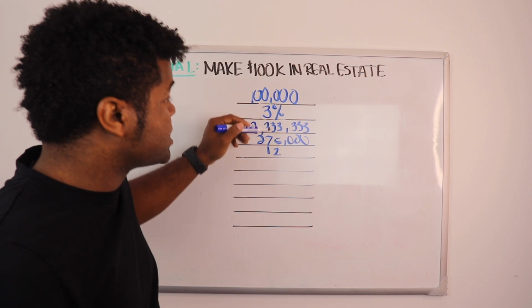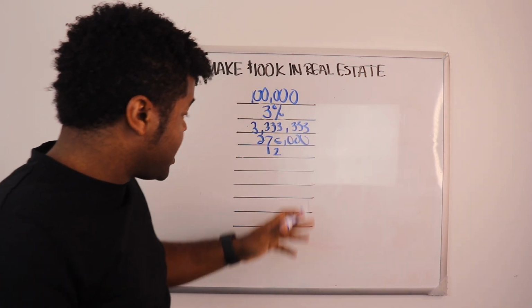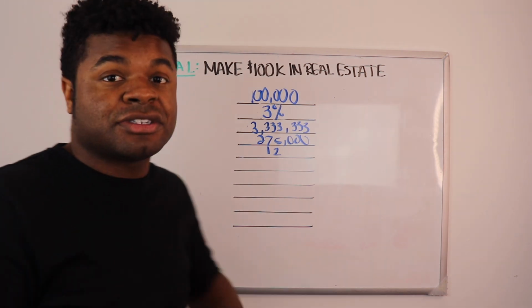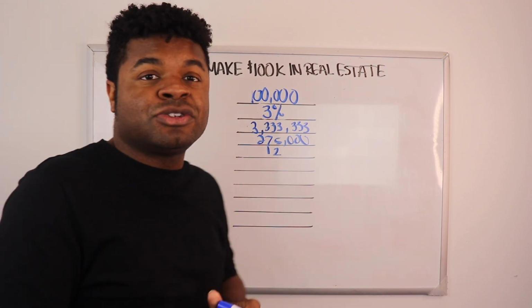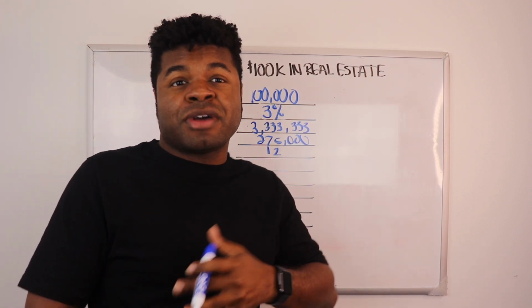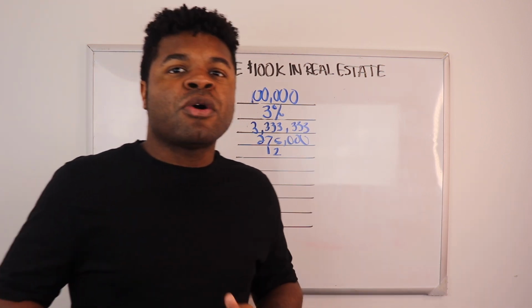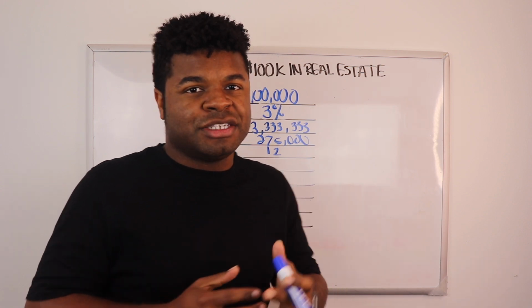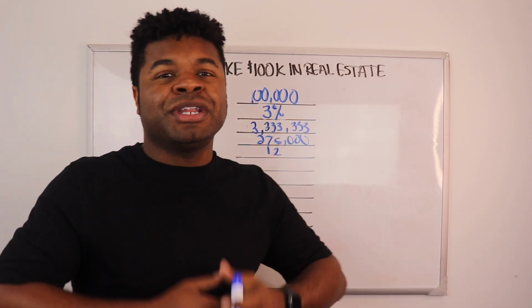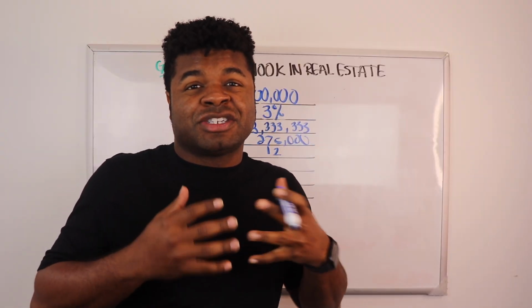We're basically just working backwards to get that number. You see I have more lines here, so I'm going to really drill deep into this. So we need to do 12 transactions, right? How do I know how many appointments I need to go on, how many people I need to call, all that kind of stuff? That's what we're going to figure out right now. So a number that we're going to need to go deeper than this is we need a conversion value. Here's the most simple way that I can describe this.